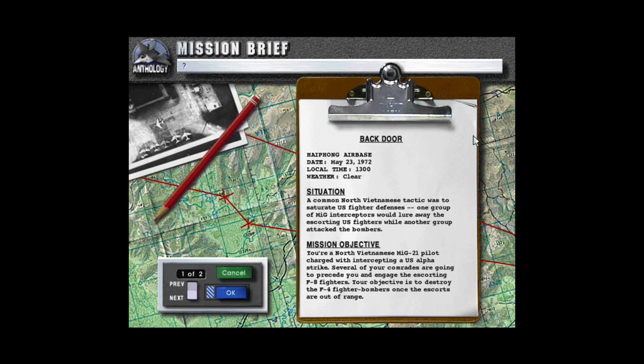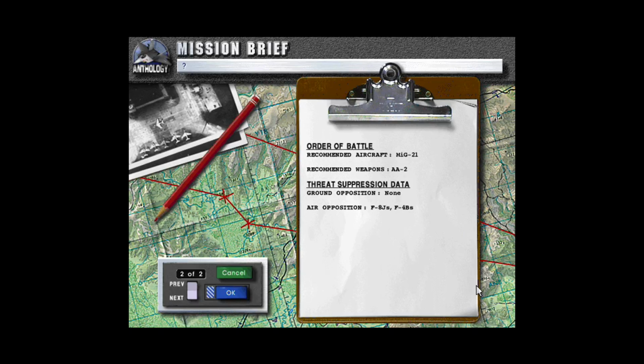Backdoor, Haiphong Air Base. Date, May 23rd, 1972. Local time, 1300 hours. Weather, clear. Situation. Common North Vietnamese tactic was to saturate U.S. fighter defenses. One group of MiG interceptors would lure away the escorting U.S. fighters, while another group attacked the bombers. Mission objective. Your North Vietnamese MiG-21 pilot charged with intercepting a U.S. Alpha strike. Several of your comrades are going to precede you and engage the escorting F-8 fighters. Your objective is to destroy the F-4 fighter-bombers once the escorts are out of range. Order of battle, recommended aircraft MiG-21, recommended weapons AA-2, threat suppression data, ground opposition none, air opposition F-8Js and F-4Bs.